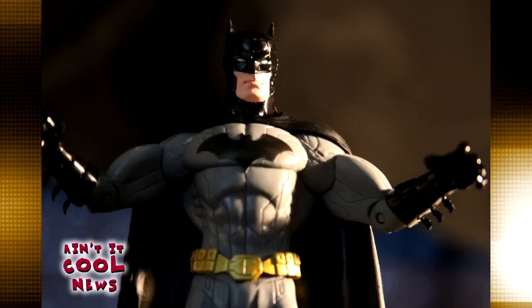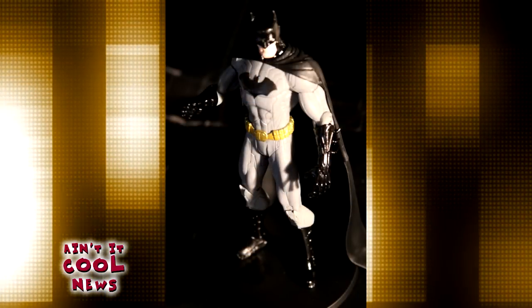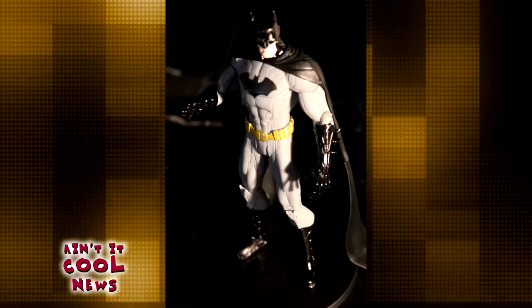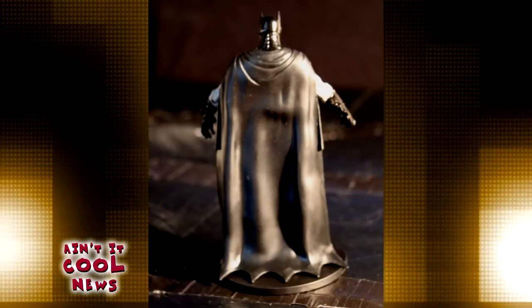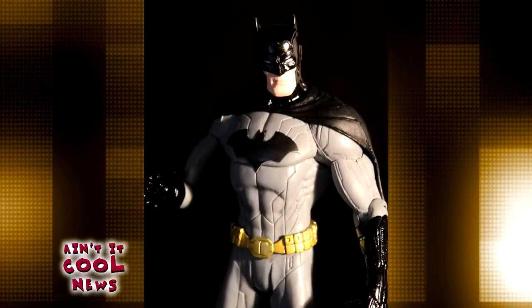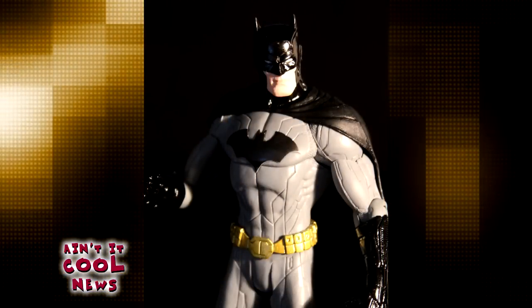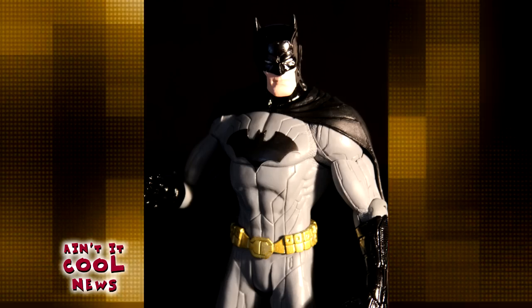As far as posability goes, he looks really, really nice. He has this really simple paint job, which is expected. I mean, the character is drawn up in the New 52 with a very simple, elegant style, and you can make out the sculpting in the armor really nice, and all these small lines that run throughout his body. So overall, I think it's a nice looking figure.